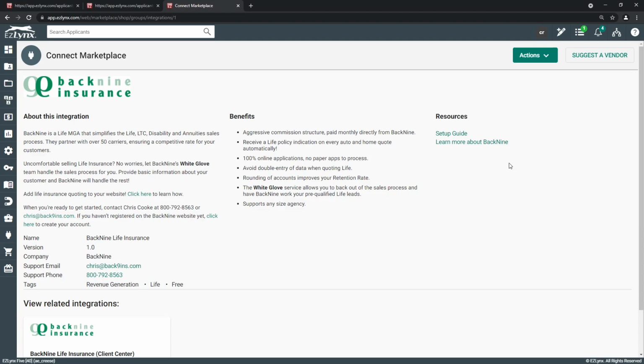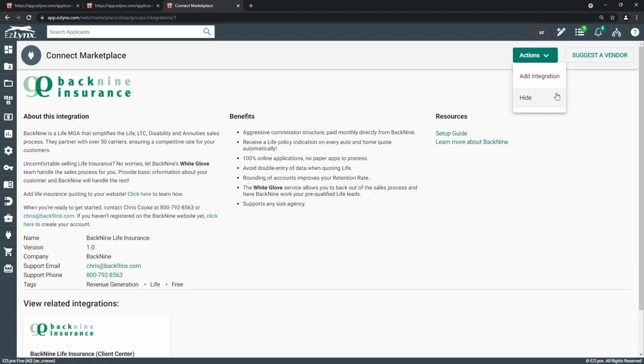Next thing I want to talk about, and I guess we could just stay right here, is the actions dropdown. We've updated some of the actions, so if we select that, obviously you can see add integration, so if we wanted to set this one up, we could do that. We also have the hide option here. Now the hide option will hide this integration so it's no longer seen, right? And I think you guys might have seen that before.